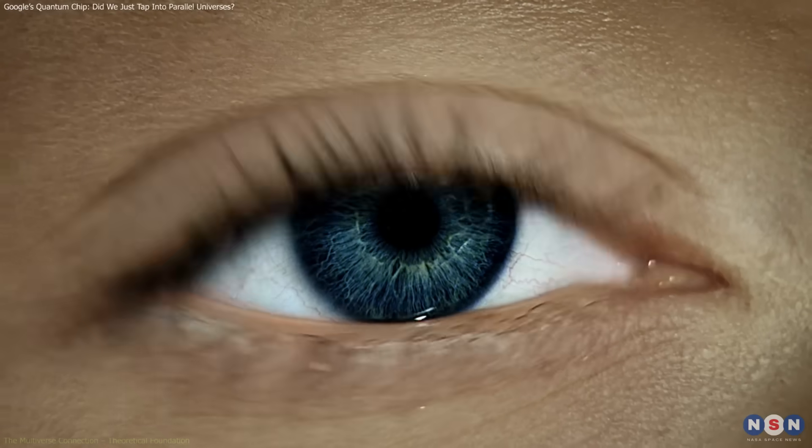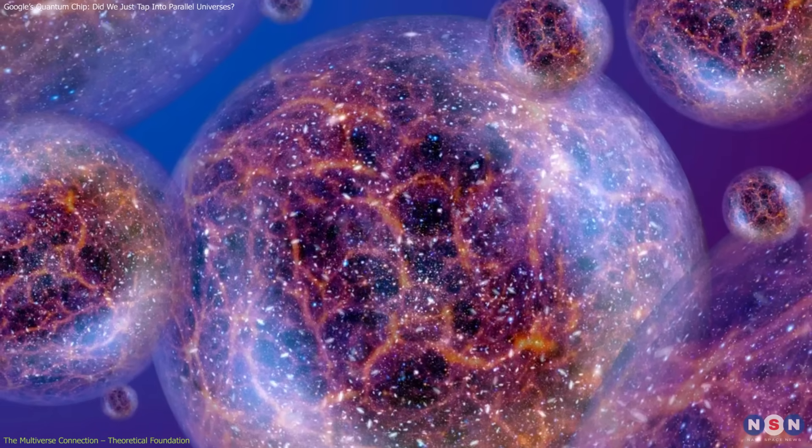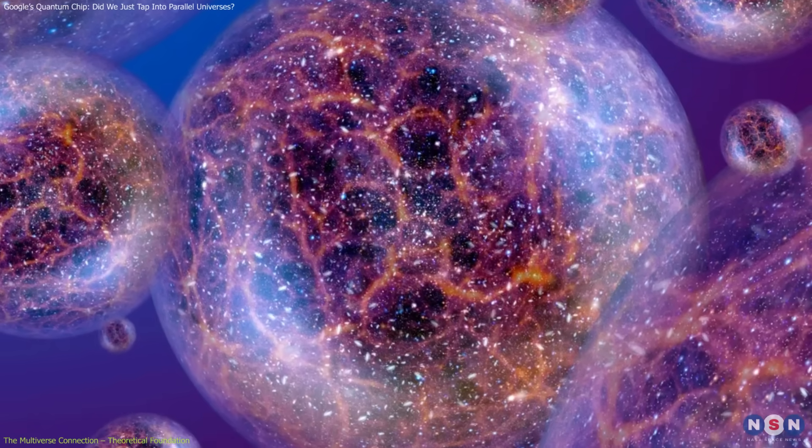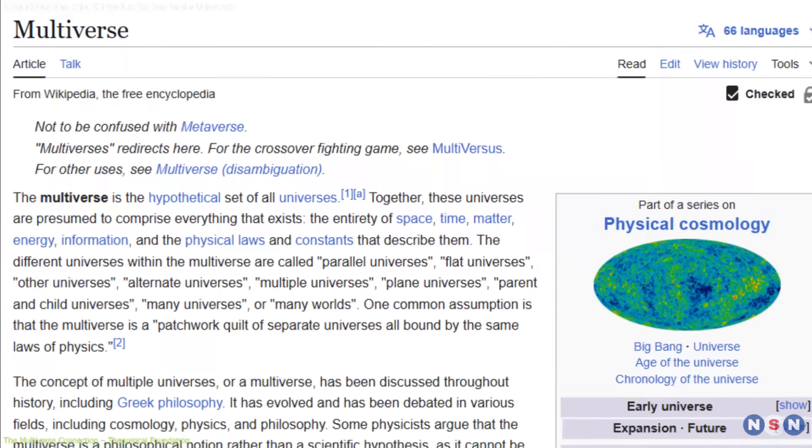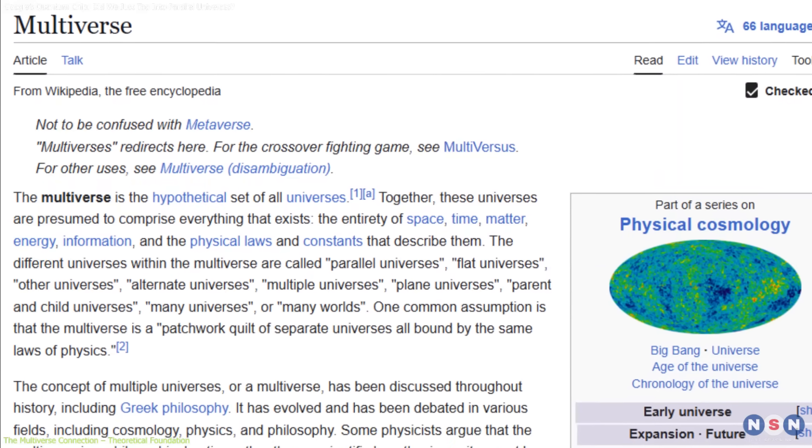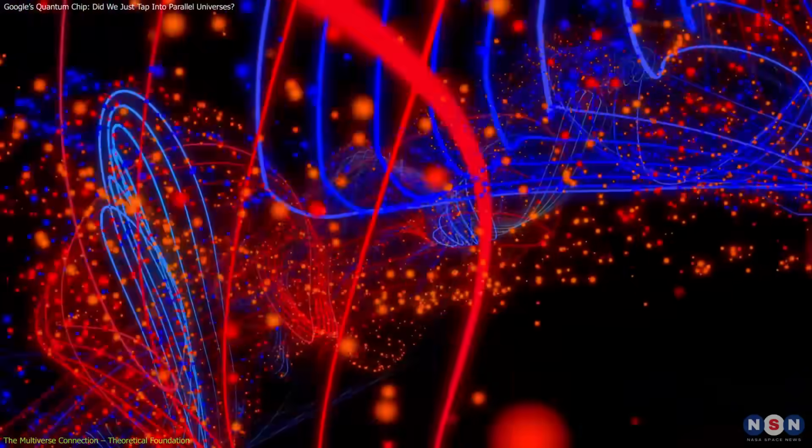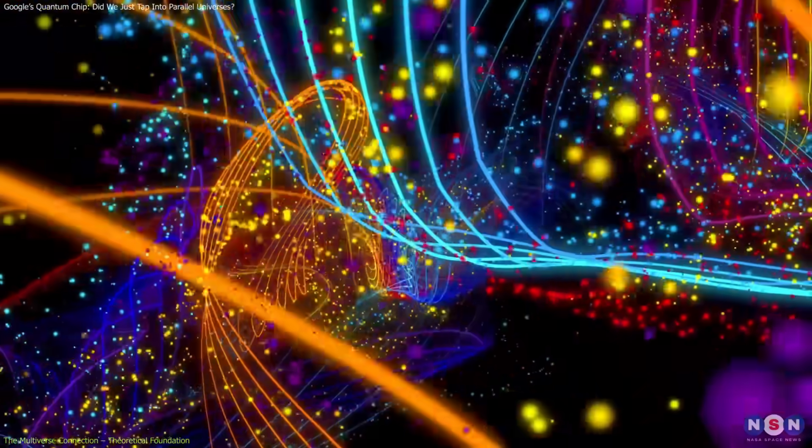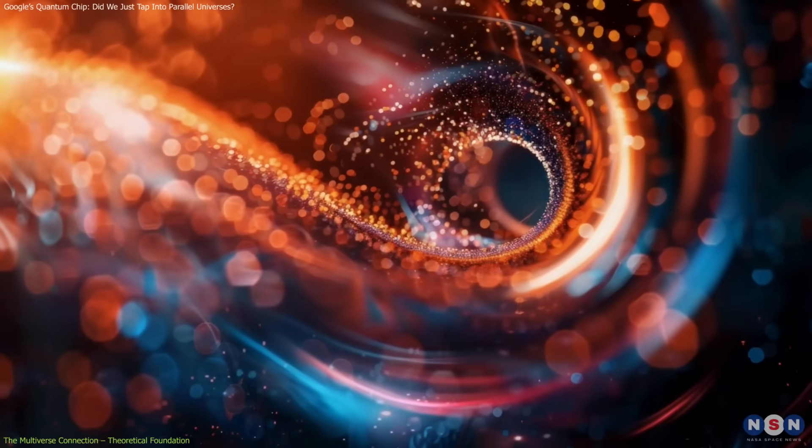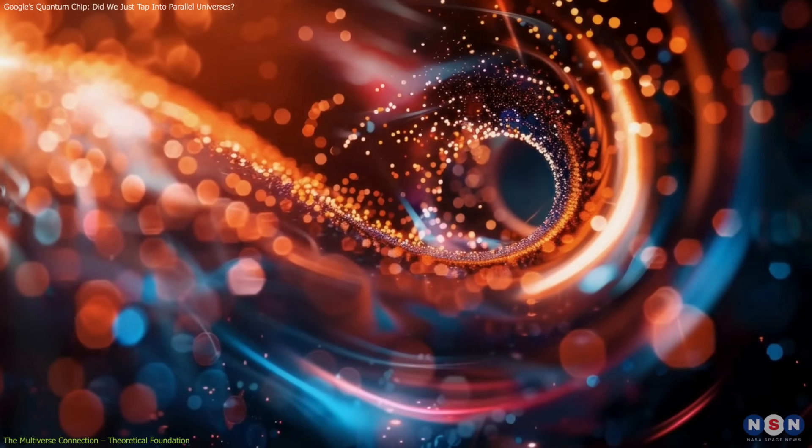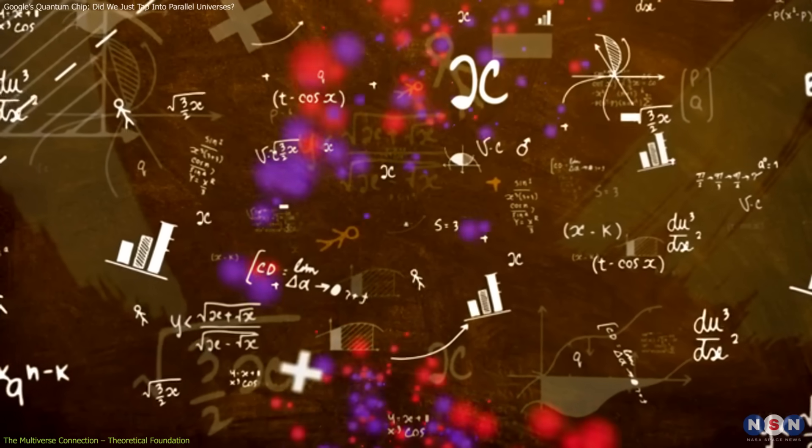Now, let's talk about what's really blowing people's minds. Parallel universes. It sounds like something out of a Marvel movie. But the idea actually comes from serious physics. Specifically, a concept known as the multiverse hypothesis. Here's the deal. Quantum mechanics tells us that particles can exist in multiple states at once. This is superposition. But when we observe or measure them, they seem to collapse into a single state. That's how most physicists explain it.